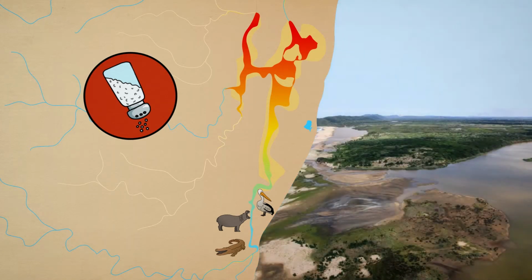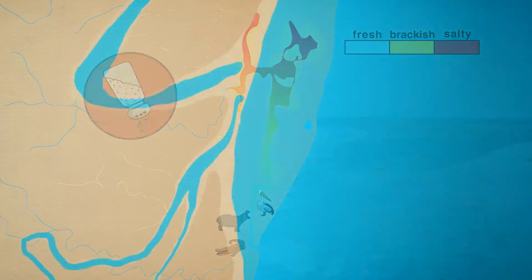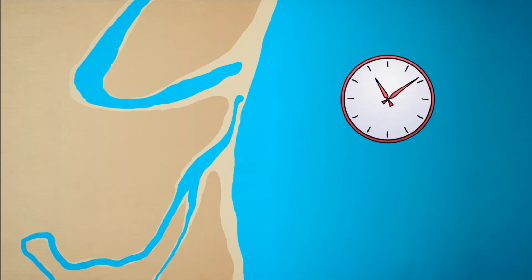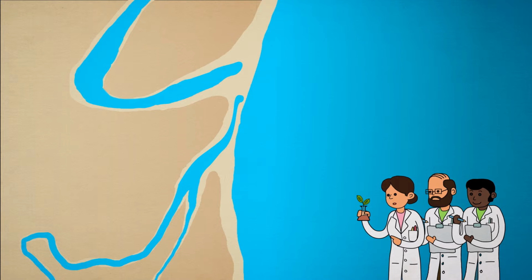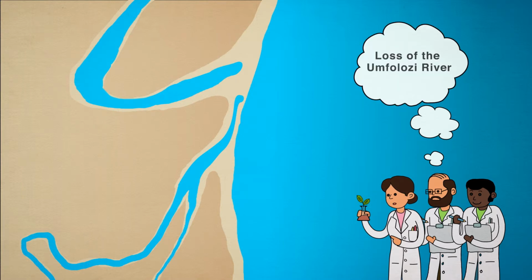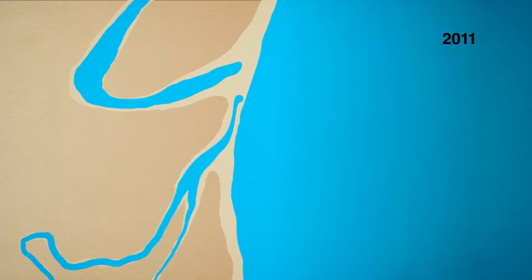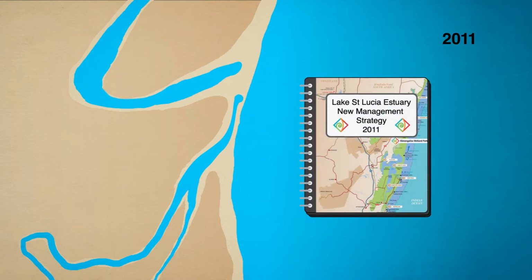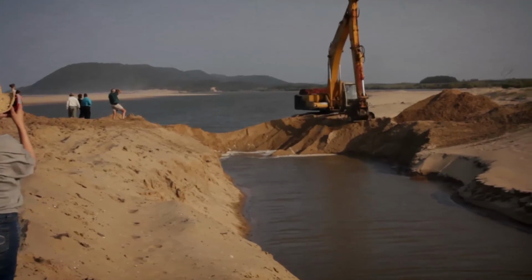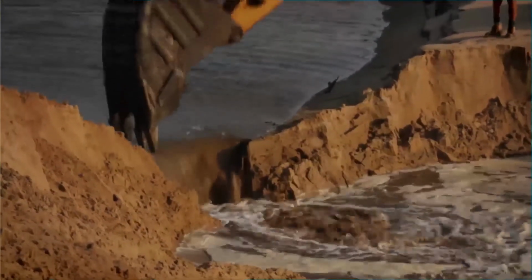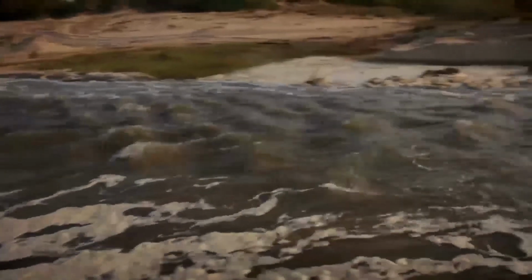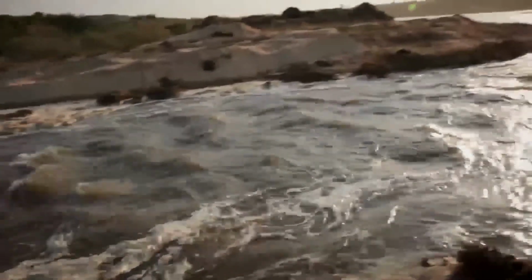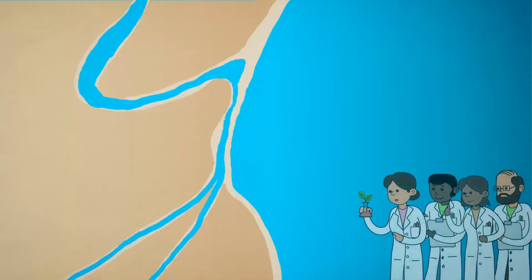Under natural conditions, we know that the Lake St Lucia Estuary would have closed during such a drought, but it is unlikely that it would have stayed closed for such a prolonged period. By 2011, independent scientific research had shown that these effects were largely due to the loss of the Umfolozi River from the St Lucia Estuary. On the basis of this research, the Isimagaliso Wetland Park Authority adopted a new management strategy that would allow the Umfolozi River to follow its natural path back into the St Lucia Estuary. As a first step in 2011, Isimagaliso and Ezemvelo KZN Wildlife removed some of the dredge spoil that had been placed in the path of the Umfolozi River. This action resulted in the Umfolozi River flowing into the St Lucia Estuary once again.